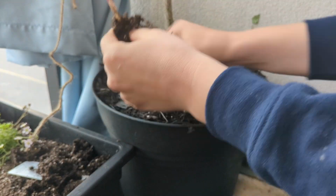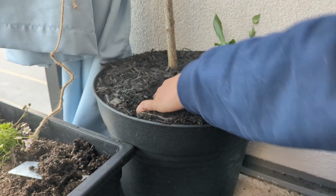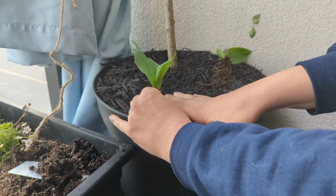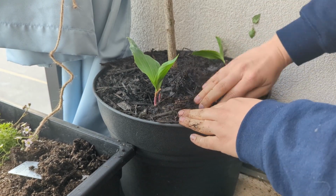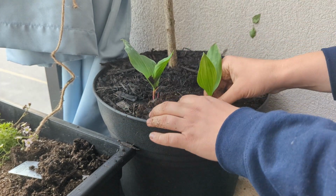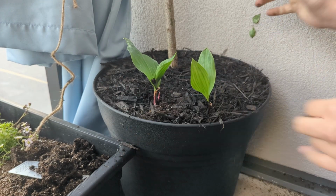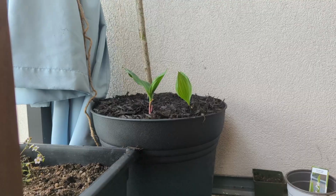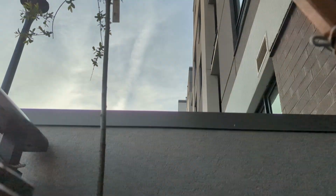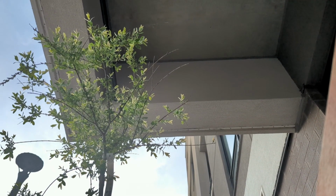And if it gets flowers, I'm not thinking that it will get flowers this year. I think we're past the time for it to be doing that. But if it does get flowers now or next year, then it will match the leaves on the willow standard because they have some white on them as well. So I think it will look really cute here. So that's why I decided to shove them in there. So here's just a shot of them at the bottom underneath a tree, and I think it looks really cute. And you can see some of the white leaves starting to come out of that standard.